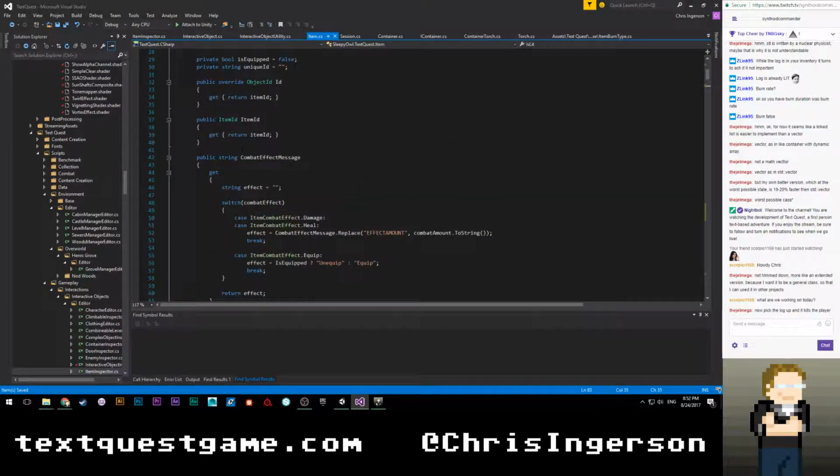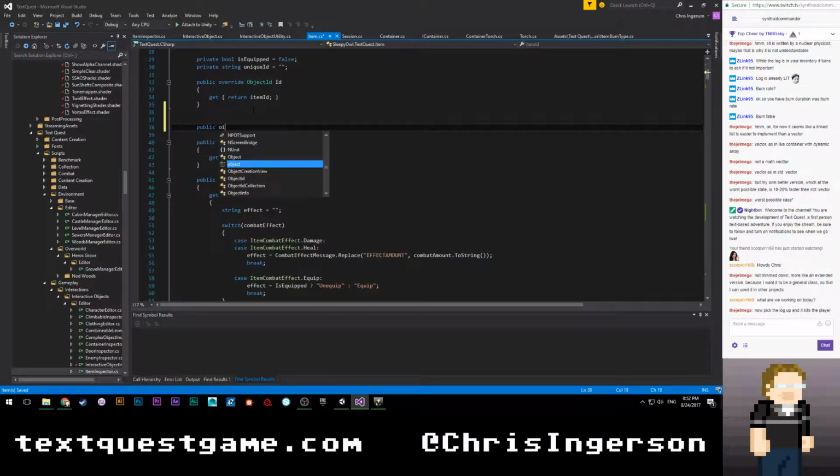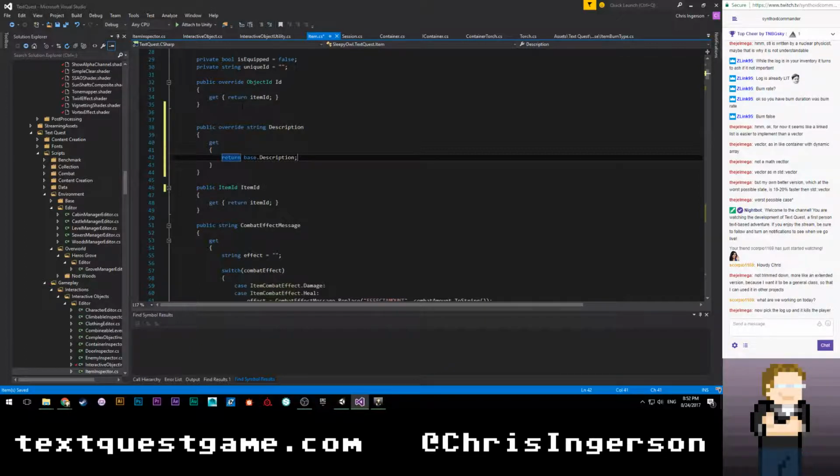So we're going to say public override description. All right, and we're going to say get return base.description plus is lit question mark something and then something. There we go. So if it is lit, we're going to say something about it being lit.